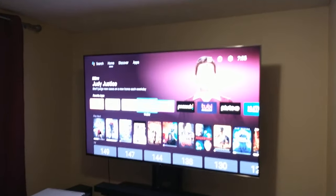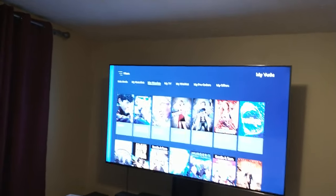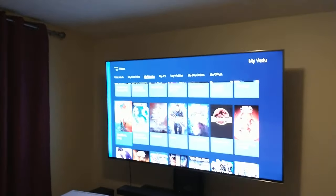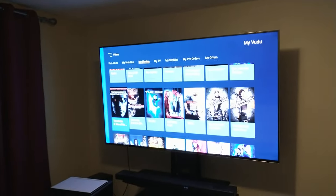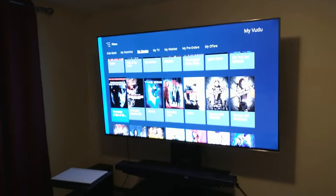because all of my movies, when I watch movies, I click on my home screen, I go here to Vudu, and what's nice about this is, if you look at all of my movies, the majority are by default in Dolby Vision. So I'm rewatching a lot of old movies, and it's like I've never watched them before. It's like watching them for the first time again, because what Vudu does is they actually stream the movies in Dolby Vision.